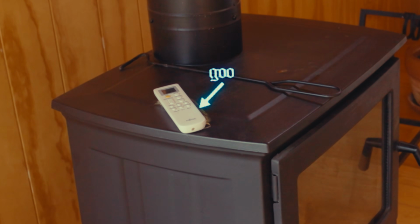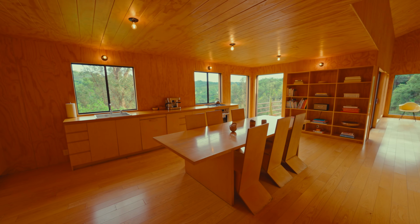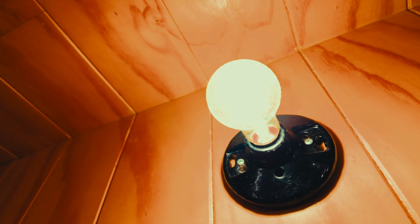Well, the bathrooms were really cold. Auditorily were cold. A lot of echo, even the main room, a lot of echo. The stovetop had this remote on it that looked as if it had actually gotten stuck there, and it looked out of place. On top of that, again, I would say the fixtures are very cool. The bare light bulbs, very, very cool visually, but then when you stay there, the shadows were kind of funky.